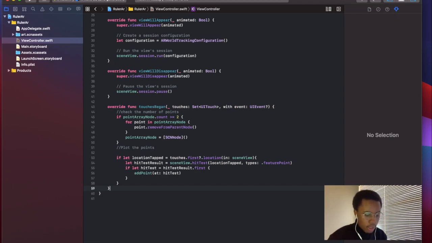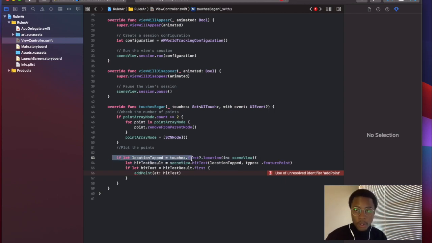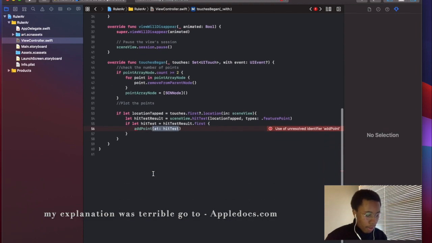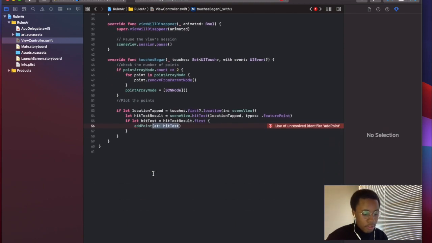So basically, the method we've just written finds the location where the user tapped in 3D space, and then we're going to add the point to where the user tapped, which is why we have this thing called hit test. Hit test is basically interpreted into 3D space for you automatically. All you have to do is capture the result from a method. That method where we're going to find the plotting coordinates is via hit test results, so we're going to create a method called add points and actually start creating the hit test results.